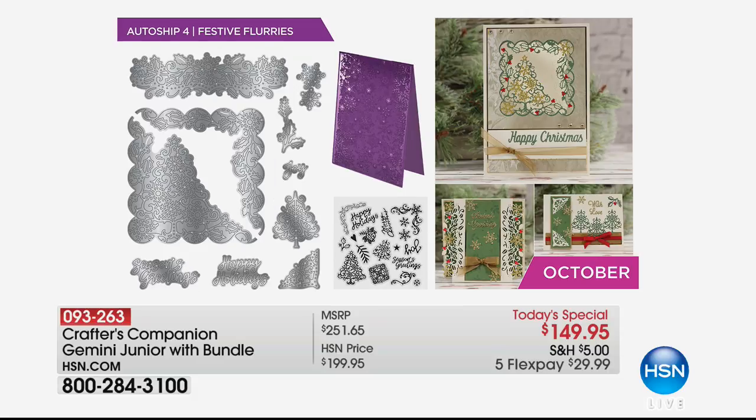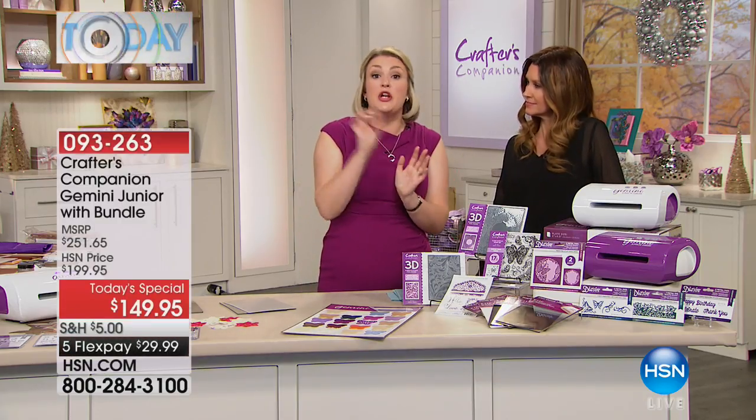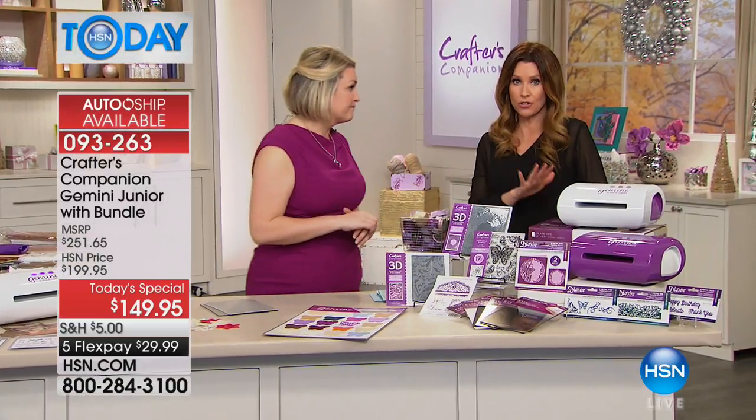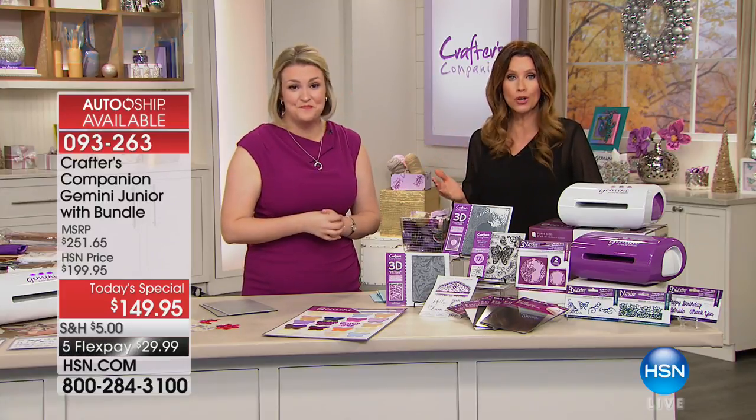And I designed these and put these together knowing that those of you who were just getting into die cutting, perhaps this is your first die cutting purchase, you know that by going for the Today's Special, you've got everything to get started. But then also by getting that auto ship, that's going to be the building up of your collection, but at a fraction of the cost that you would pay to do it. Right. And trust us, if you are new to crafting, if you're new to paper crafting, this is an insane value because once you start to go to the store and look at each separate die, $20 here, $15 there, you're getting everything you need to get started.